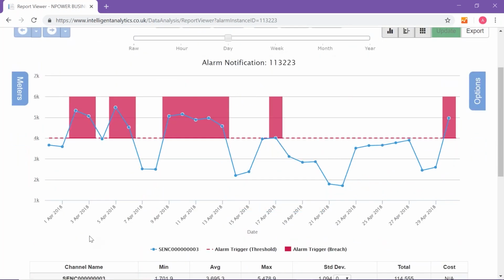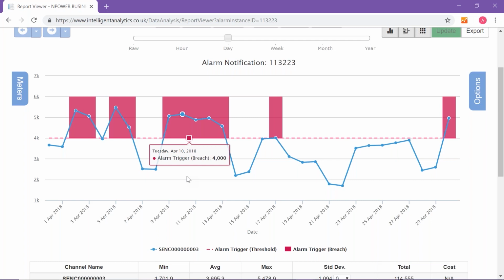So the blue line there indicates the consumption. The red dotted line indicates the actual benchmark, the tolerance, and the red bars indicate when that was breached, when there was a breach to that. So you can see through April last year there was quite a few breaches, and it just indicates that to you. And if you hover over it, it gives you the value for the alarm there. But in total there was 88 breaches across 3 years at a daily level. And you can see where it's breached in the report.